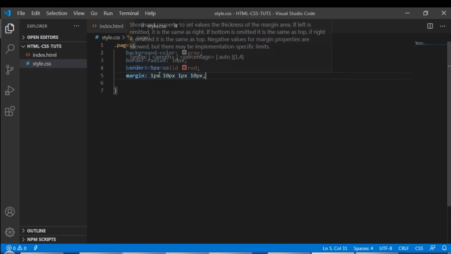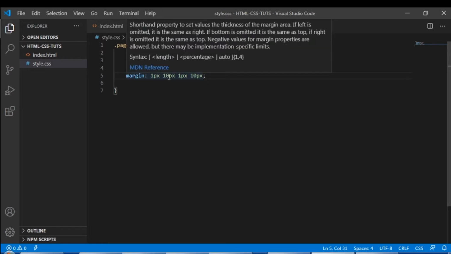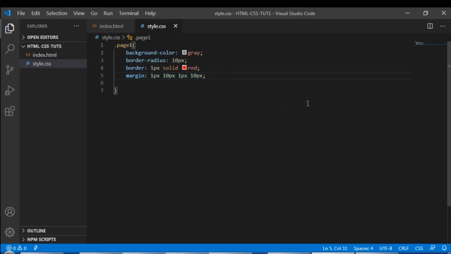The first value is for the top, the second value is on the right, the third value is on the bottom, and the last value is on the left, meaning top, right, bottom, left. Okay, so let's save this and preview it on the browser.